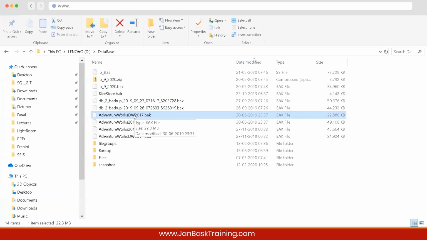A backup file is something where, if you have a database, you can take a backup at certain stages so that you can restore it. In a similar fashion, you take the backup of your mobile photos and music and whatnot. Backup means you can copy it somewhere, and when you have got a new mobile or new laptop or new machine, you can paste it again from the copied location. In the same way, you can take the backup of your database and then restore it again as and when required.